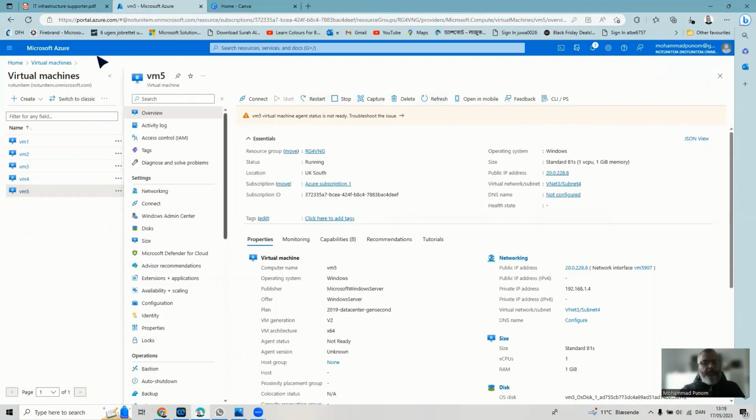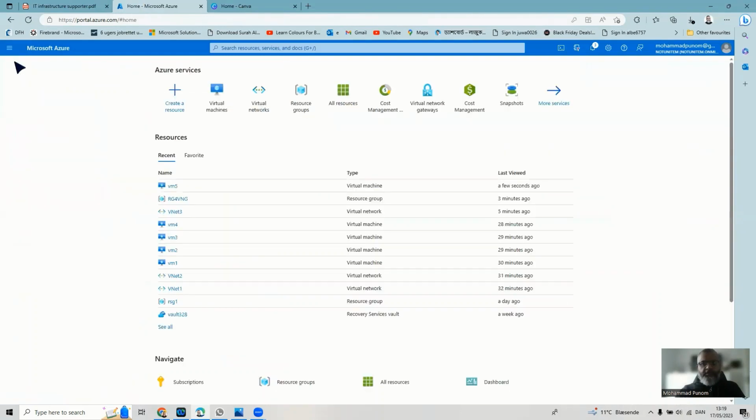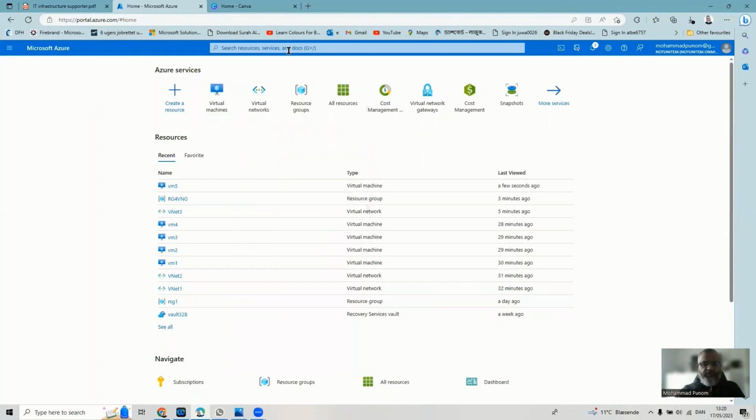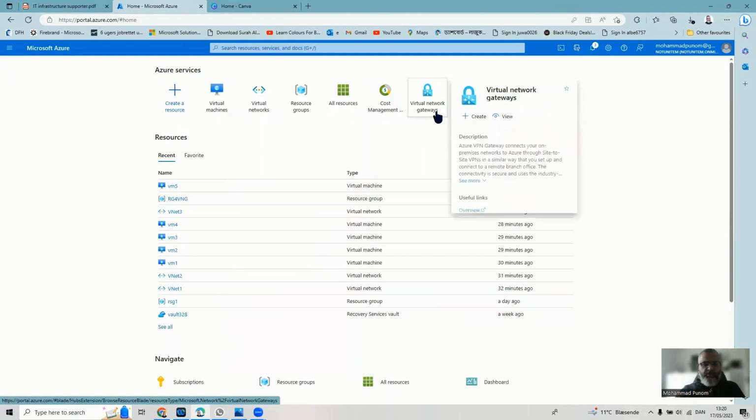So now I go back home and create this virtual network gateway. So I create a virtual network gateway for subnet 1 at first, VNet 1. So from here, you can get it, virtual network gateway. If you don't get it here, we can search it from here.